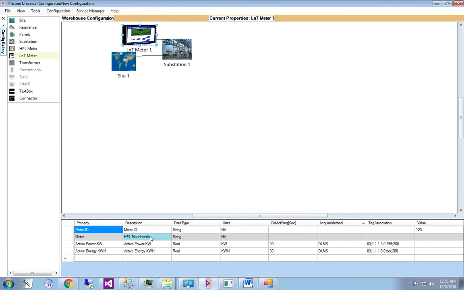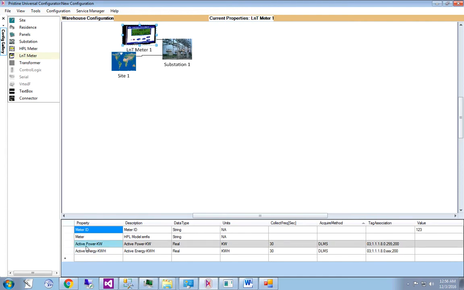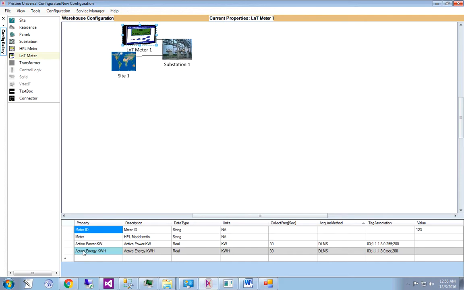Those are the properties of the meter, but mainly the next two lines indicate the parameters that it is going to collect. So, every meter is configured to collect active power in kilowatt and active energy in kilowatt hour.